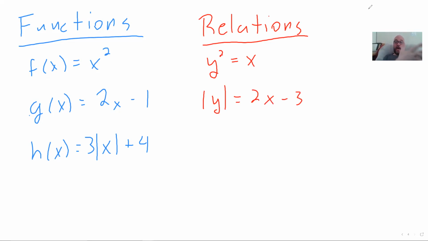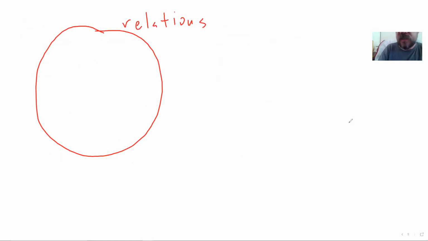Basically, you're going to have to do something to y in order to get something that's not a function. It's actually pretty hard to come up with these things. I can graph them easily enough. Here's a good one: x squared plus y squared equals 1. If you don't know, that's a circle, if I were to graph that. So these guys are all relations. Now, all of these are relations as well, but they're also functions. So what we have is a relationship like this, where relations, and then inside of that, you get functions, right? So functions here.